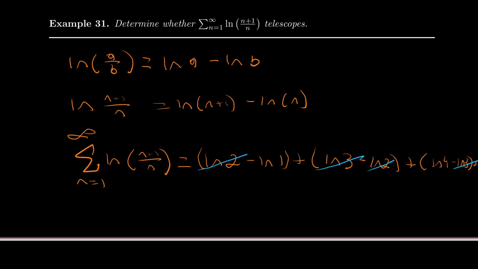Now, if you keep going, you can get that the nth partial sum is just the natural log of capital N plus 1 minus the natural log of 1, which is, of course, 0. So that's just the natural log of capital N plus 1, and that goes to infinity. Therefore, as capital N goes to infinity, the natural log of N plus 1 goes to infinity. Therefore, the whole thing diverges, even though it telescopes. So telescoping series don't always converge, but it does telescope. Everything cancels infinitely. That's the whole point. That's all that we were looking for, which is why I didn't write out the rest of it. All right? Now, let's go on to the next section.